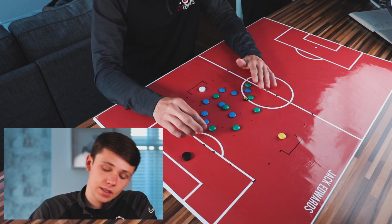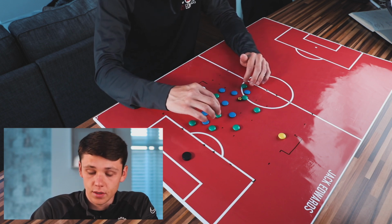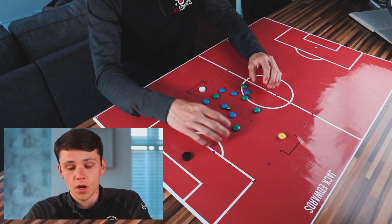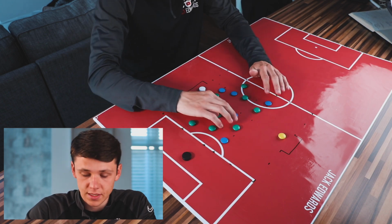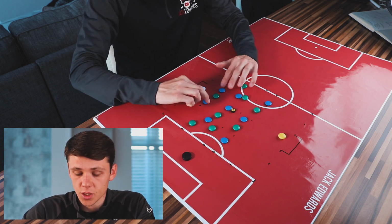And then as the opportunity arises where we can get them into congested areas, the player might even dribble the ball into here, and then we can try and cut out their options. So then the ball might get played in, then we can go and attack. We've got space in these wide areas, we've got space in behind. So again, get the front three attacking, you might have a front four, and then the player on the ball, if they can dribble into space, perfect. If they can pass, even better. And then where can our support runs be?